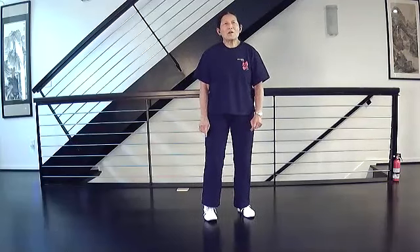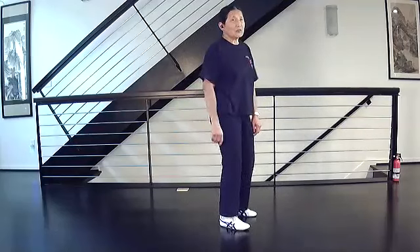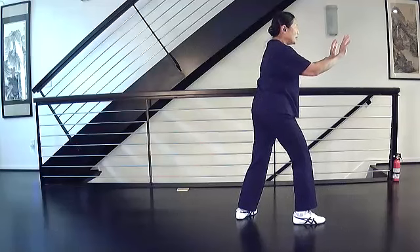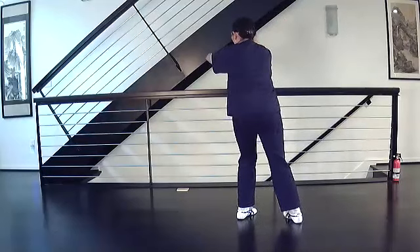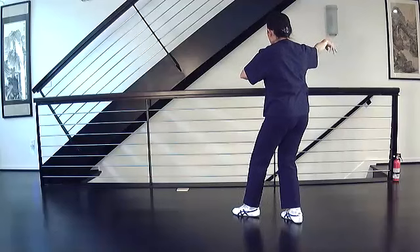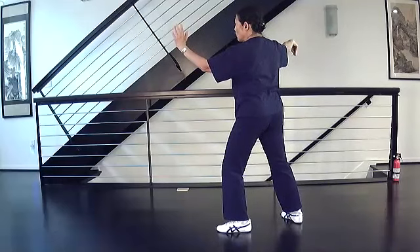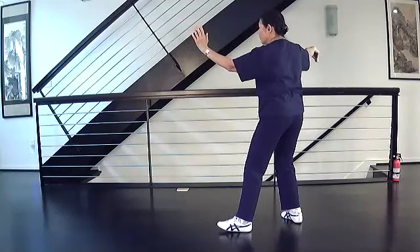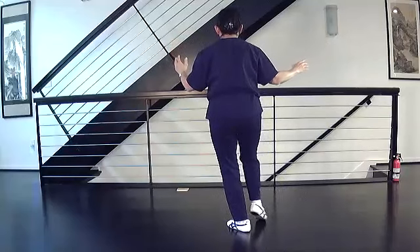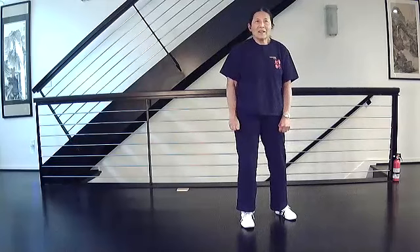Let's go one more time from single whip through raise hands and step forward, doing the same direction. Right foot forward: single whip, flatten your hands and extend, pull and turn all the way around. Press down, release the left foot, ward off with the left, hook hand with the right, standing ward off, step, deflect, strike. Raise hands and step forward: shift weight to the right to release the left foot, turn to the corner, circle your arms as you push off the right ball, root the right heel, and close.